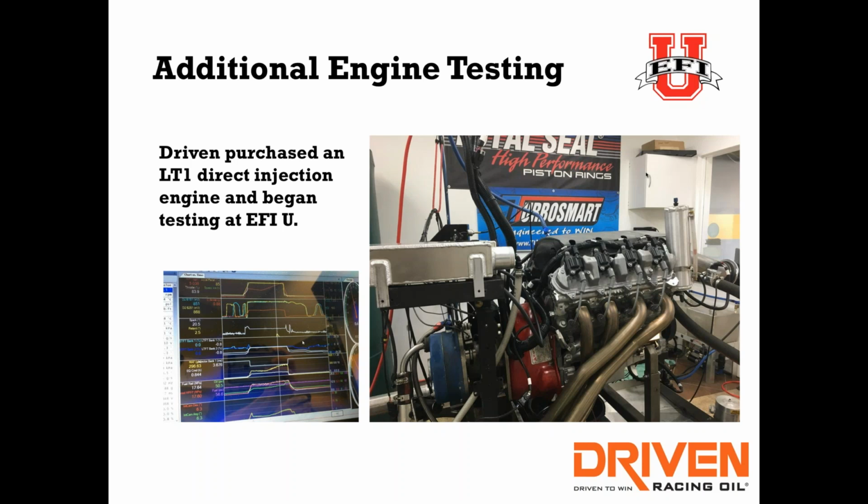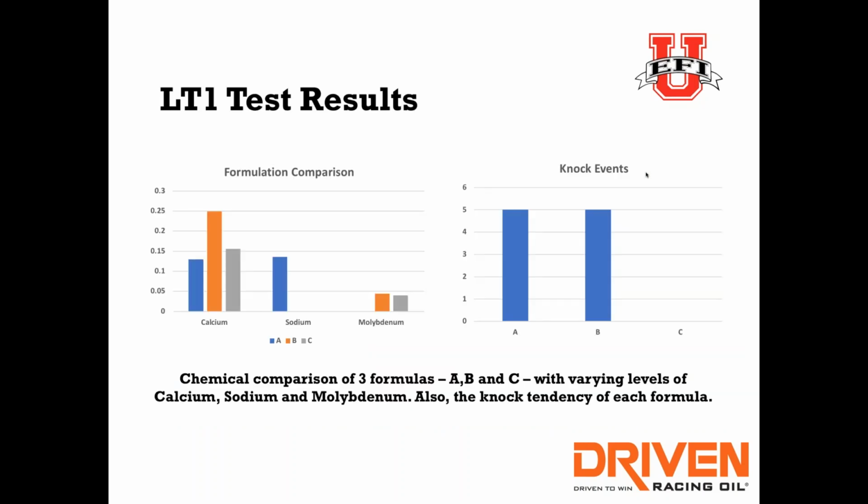So we've got all the theory, the lab testing, and we saw some dyno experience. And then with this, we were able to see real world on-the-track experience with these things. What it really all boils down to is that the additive package is what really matters. That's the thing that has the most impact: calcium and sodium content tend to increase LSPI. Magnesium is neutral, and higher levels of ZDP and higher levels of moly actually decrease LSPI.